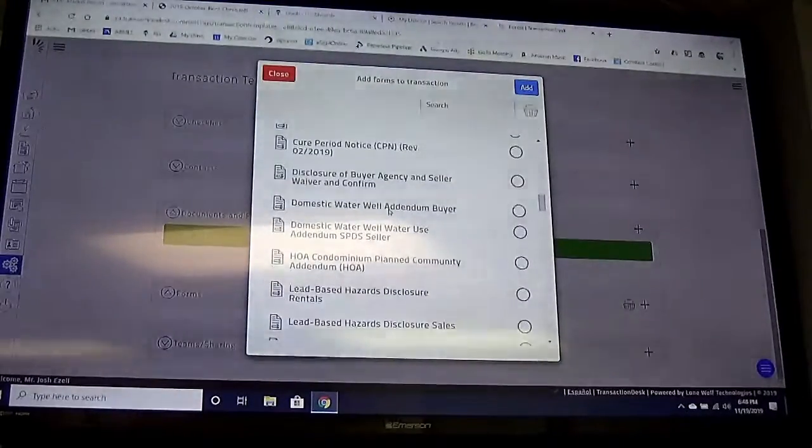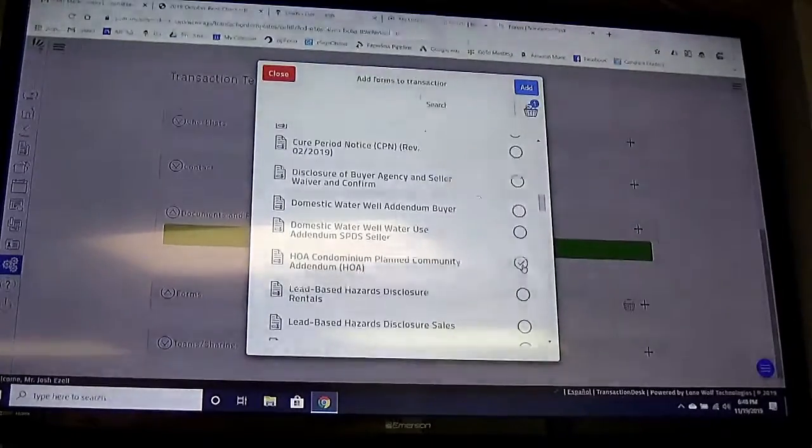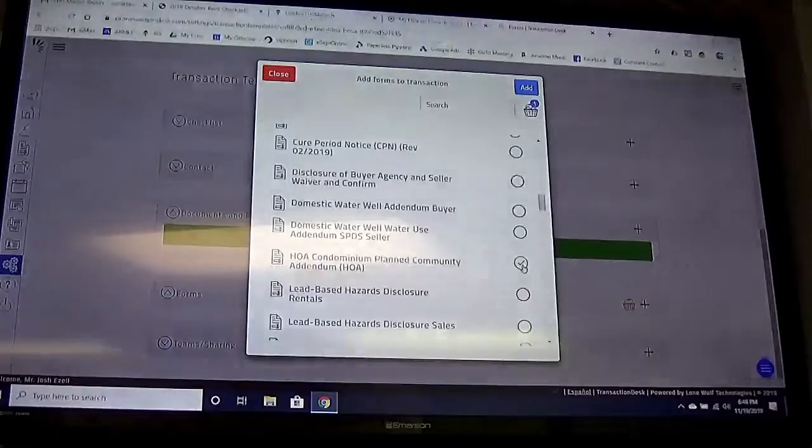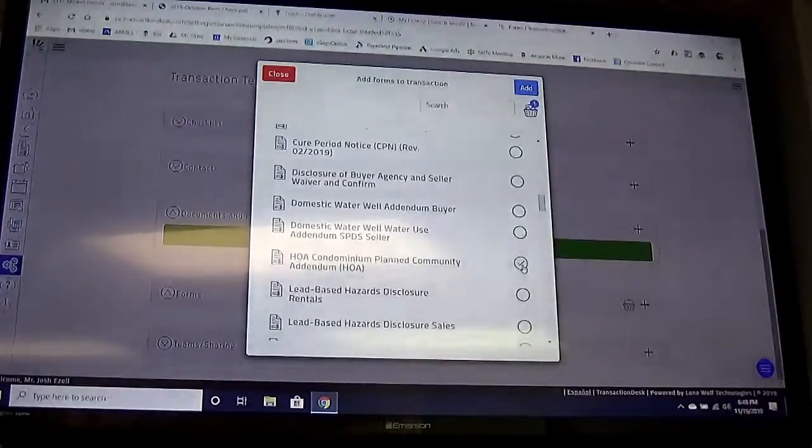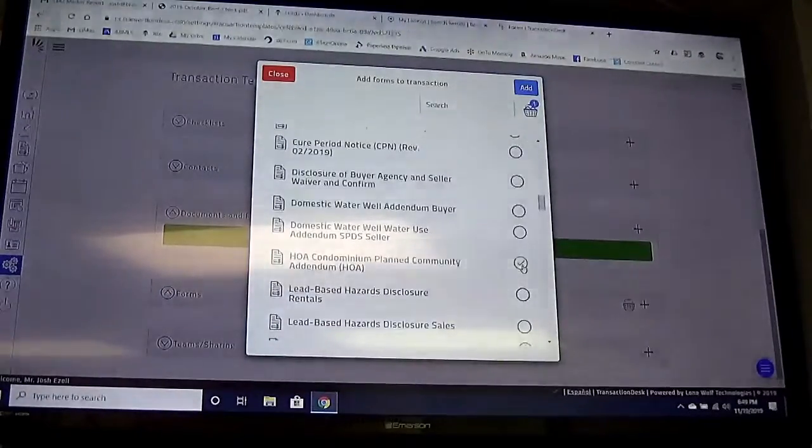Now you're going to go back to the AAR and grab the other ones that we missed. Those are not here, are they? Exactly. So the HOA, in my area, I do a lot local, and HOA unfortunately is standard for my stuff. So it's good for me to have it. If you're up in Black Canyon City, not so much, but you're going to definitely need the well and the septic. Aren't both of those seller first? No, at least one is.